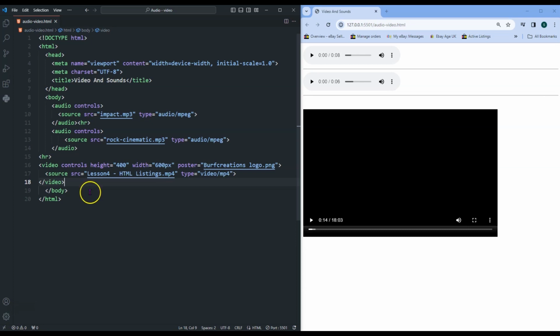So the attributes were similar to the audio and video. So you've got autoplay, you've got the source tag you use within the controls. You've got the controls, Boolean, height. You can set the loop, muted, preload, the width, and then one other difference between the audio and the video was you can set the poster to display an image at the start of your video before you press play. So that's how you put videos and sounds into your web pages.